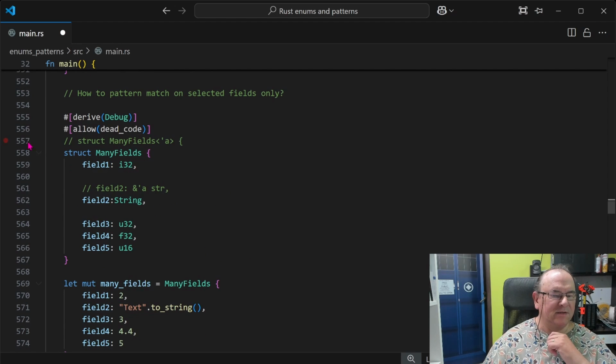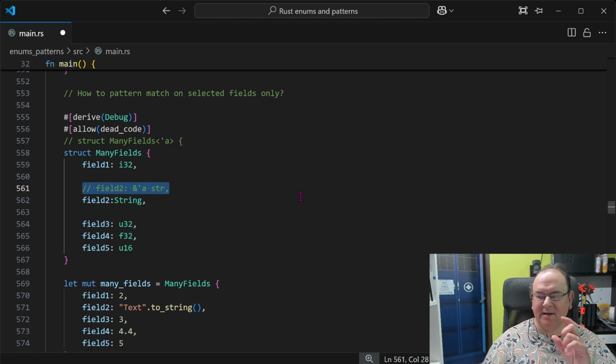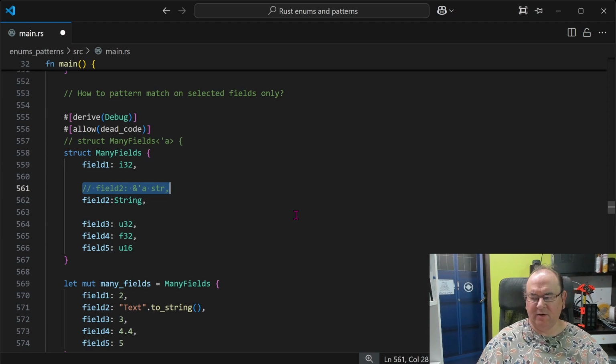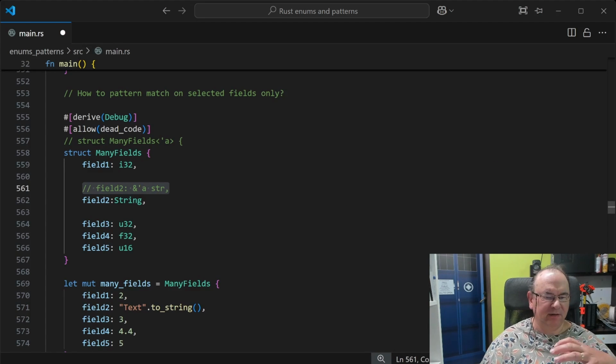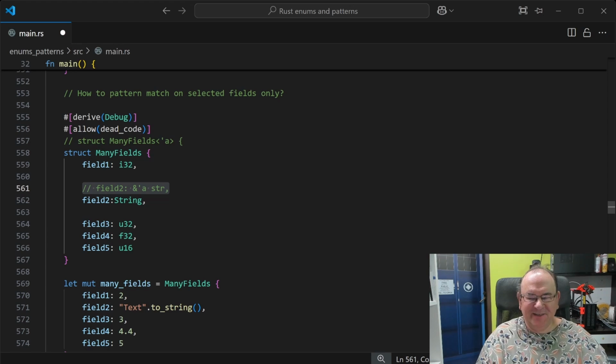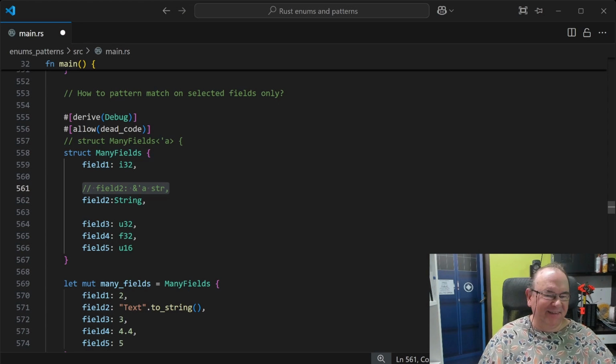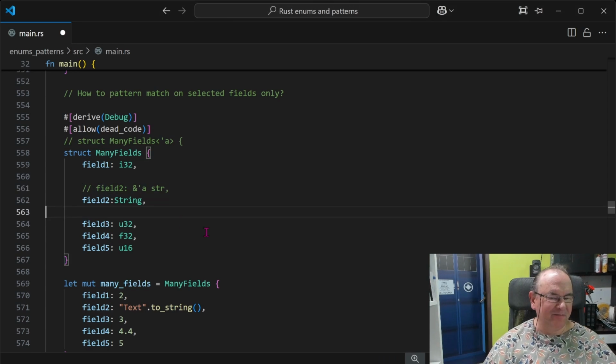And then I'm trying to make some examples here. Struct with many fields, and covering also the issue where you have references to handle, because in Rust you get the system where it will actually move values, and then I call it stealing values. So Rust will suddenly steal your value and then it doesn't exist anymore. So you actually have to be able to understand when you need to use a reference definition.